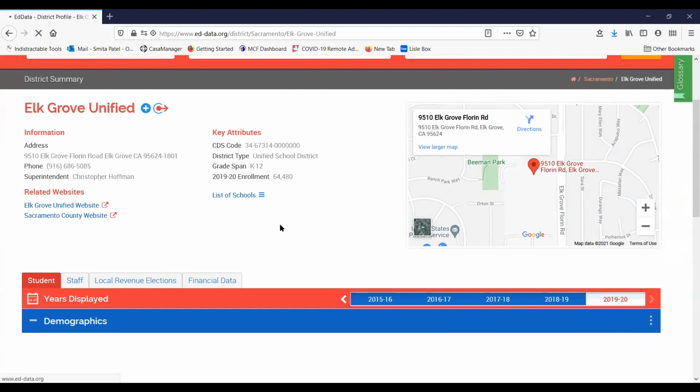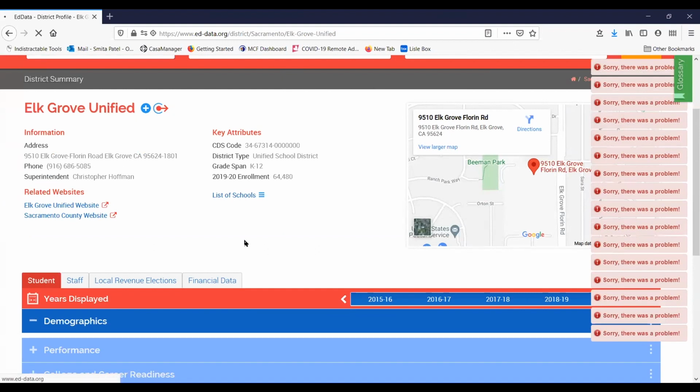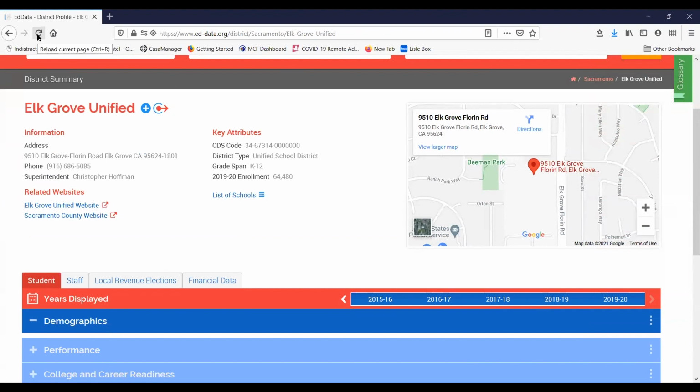Okay, thank you, Randy. Randy, while I'm having this difficulty, could you just talk a little bit about some of the data collection changes? Like I know we're not reporting chronic absenteeism data this year. Sure. There was statute passed last year that basically put the California School Dashboard on hold, but required the CDE to report out on data that would have been included in the dashboard if those data were determined to be reliable and valid. So it actually says that in statute.